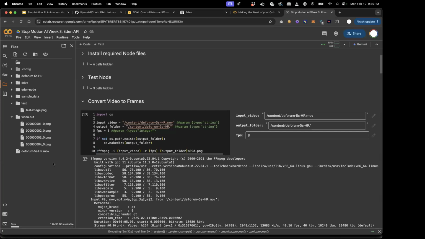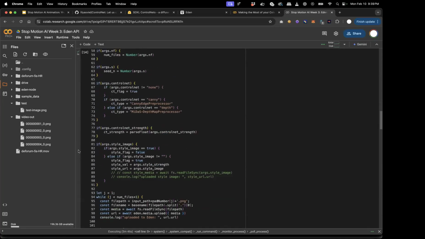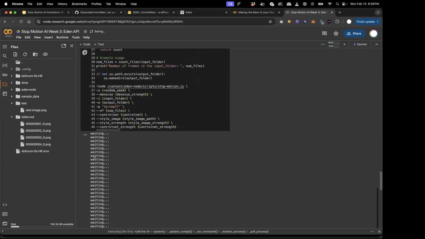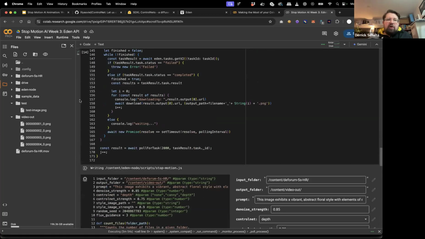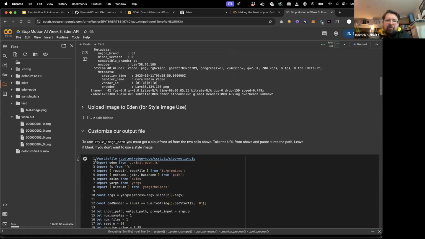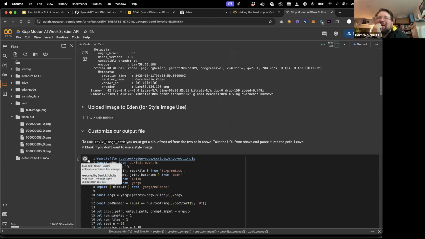Derek, I figured out the first export step within Colab, but for some reason after I put all the Eden info in and ran, I'm running into an issue where it says module not found for the code. Error cannot find module. Make sure you run this cell, the one right under customize output file. Yep, I missed that step. I know it's very easy to skip steps in Colab, and then you're like, wait, what broke? And then you just have to go back and figure out if you skipped a step.